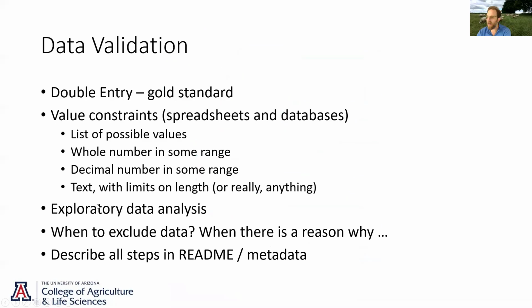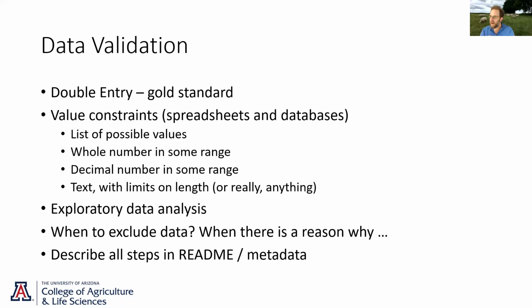Okay. So QA/QC. The gold standard for data validation is to enter the data twice, to essentially have two people collect the same data and enter it, compare it and make sure that they're the same. In many cases, that's really impractical. Although one of the things I've done is, when extracting data from publications, have one person extract the data and then somebody else go back and verify that they can see this data point came from this location in the paper. So that's pretty close to that.